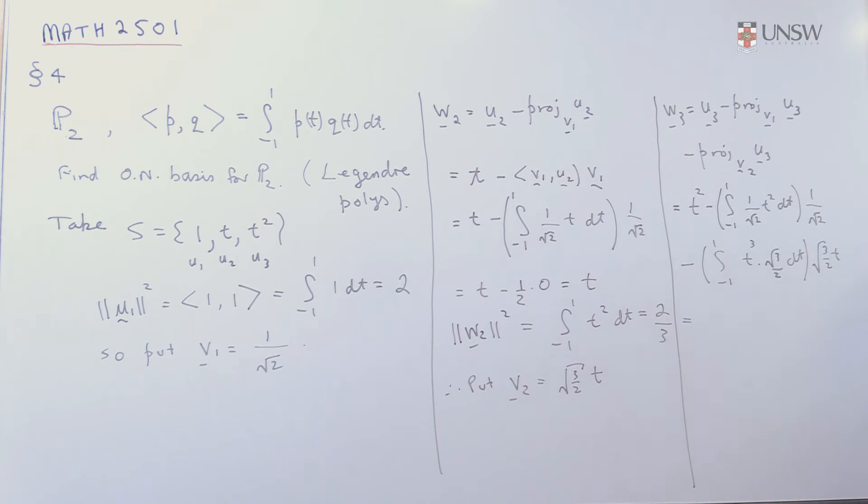So, I get that complicated expression there. Now, this one is, because I've got T cubed here, this one's going to be zero, so that's nice, we can get rid of that. This one here is, I'm going to get a half there, I integrate that, I get a third, between minus one and one, I get two thirds. And that's it, and that one is zero, so that's T squared minus a third.